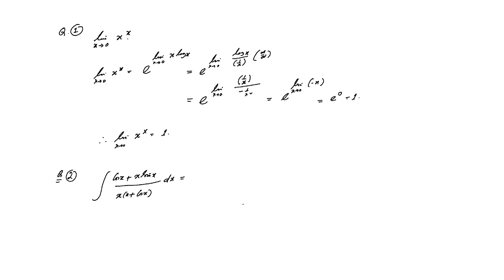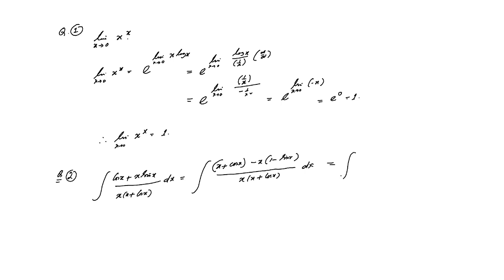I do not recall all the options, but what should be the answer that we need to get? The integration, we can write it as (x plus cos x) minus x into (1 minus sin x) by x into (x plus cos x). So this is the simple trick to do this problem.